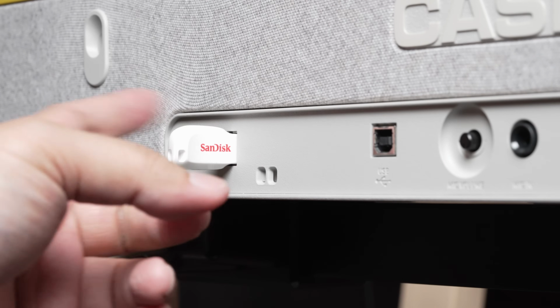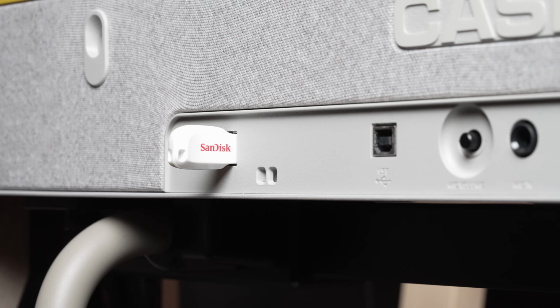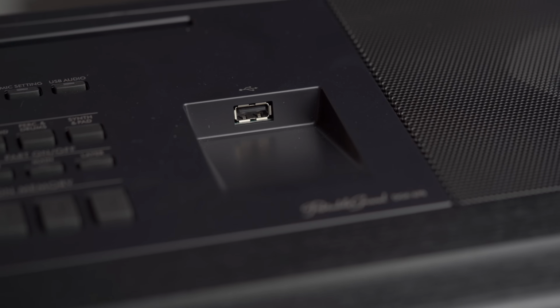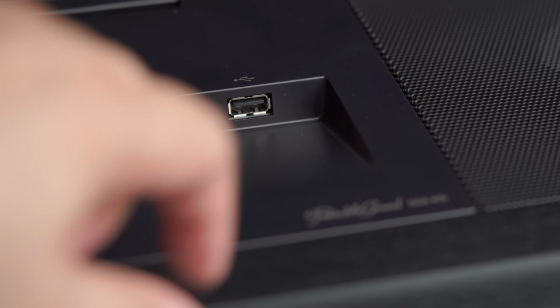The USB drive connection is on the rear of the keyboard, making accessibility cumbersome. A USB thumb drive sticking out is also susceptible to breaking off on impact. I would much prefer a recessed USB connection on the panel, which is found on the competition.